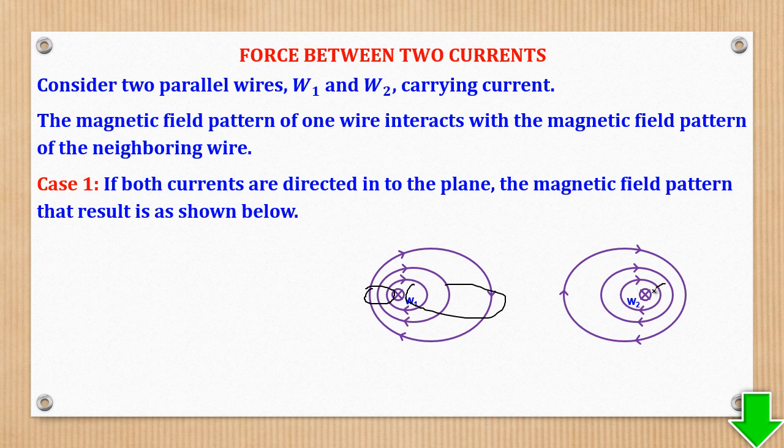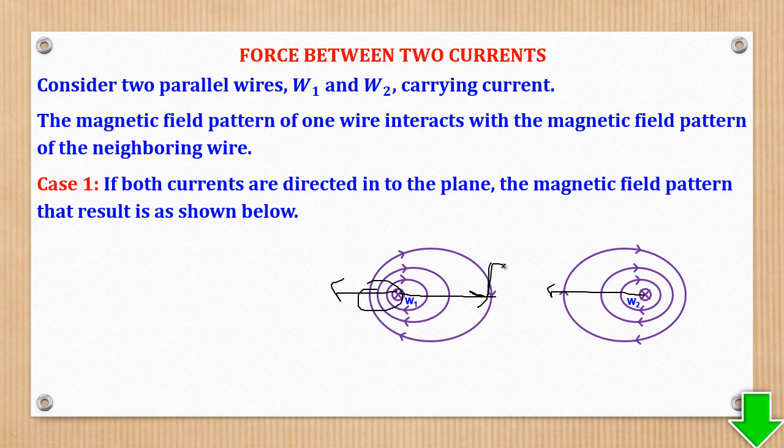Even here you see the field on this side is more closely packed than on this side. So that's what I meant by a force acting in the direction from the strong field to the weak field. So if a force is to be drawn on this current, it should be in this direction. Do you know why? Because this is the direction where the field becomes weaker. If I draw it the other way, it is not okay, because there the field becomes stronger. So applying this, the field becomes weaker in this direction.